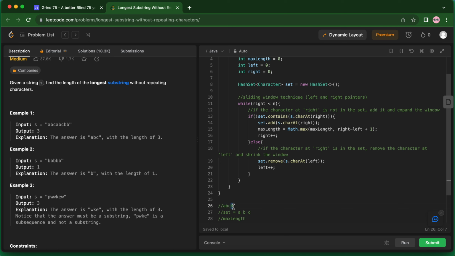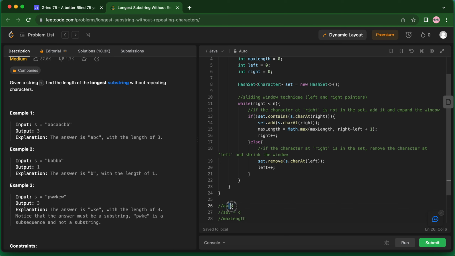Okay, B had come, but we removed A. Now A has been removed from the set, left++. Now left is pointing to B. Again we came here. If set contains right, yes, because right is pointing to this B, so it comes to the else part. We again remove the character from the left, so B gets removed, and then left++, left will point to C.